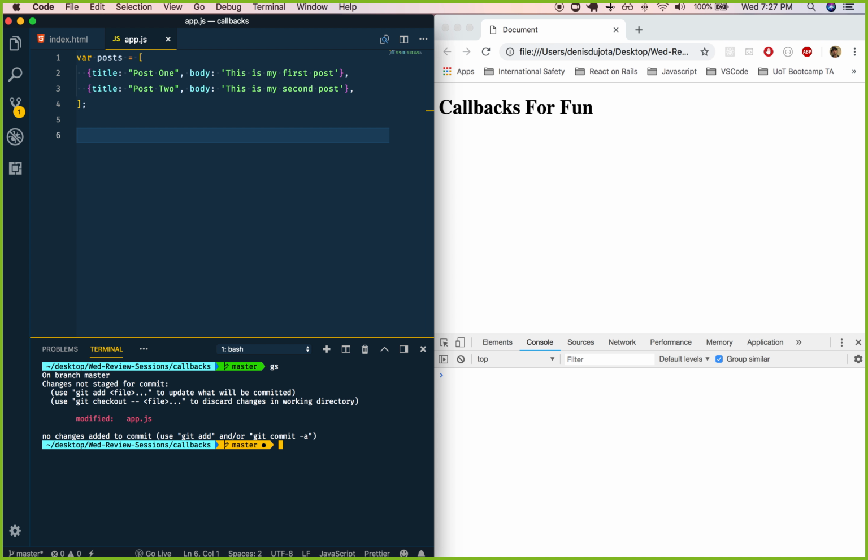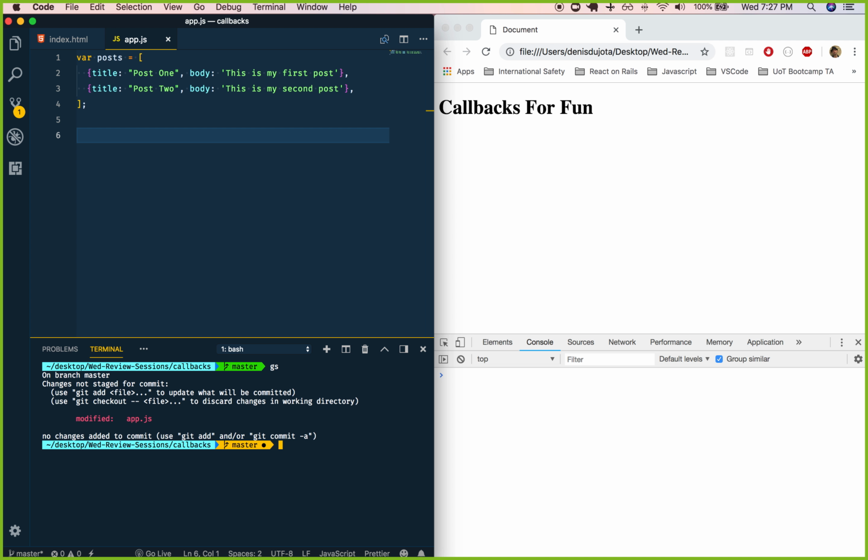So I'm gonna show you the birth of the idea of a callback. Like, why do we even use callbacks? Why are callbacks important? And how do we see it on a day-to-day basis? Let's see a real example of where a callback all of a sudden becomes valuable. Cool?